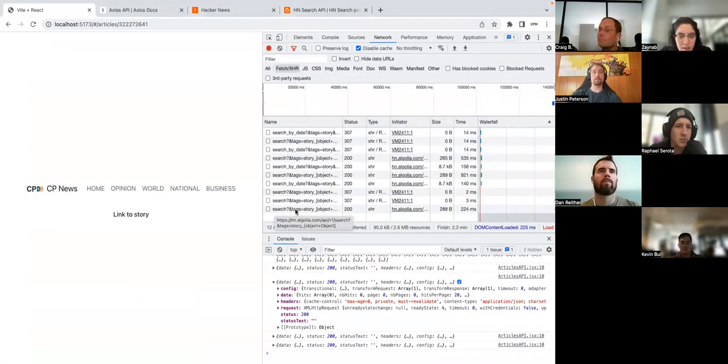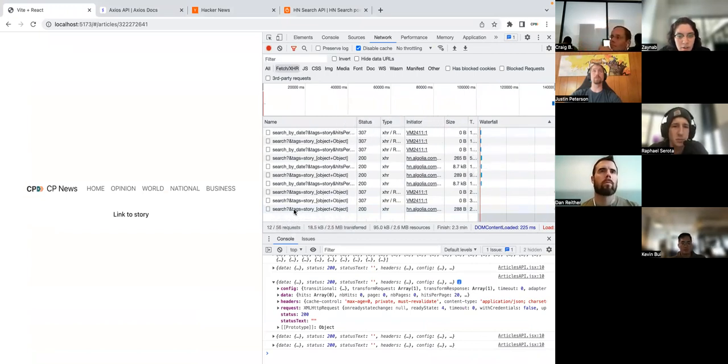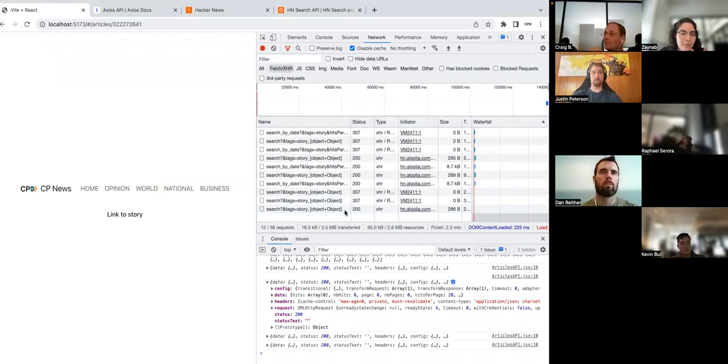This is the tail end of my URL: search, tags equals, and I was supposed to send in story underscore the number, like the ID. But I had forgotten that I put curly braces around it, so it made it an object. And yeah, we don't like that.